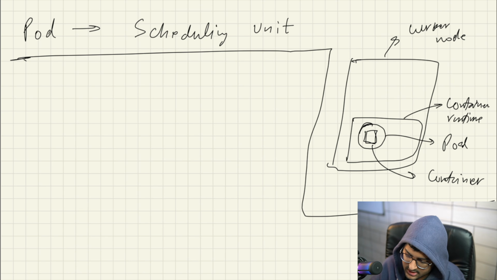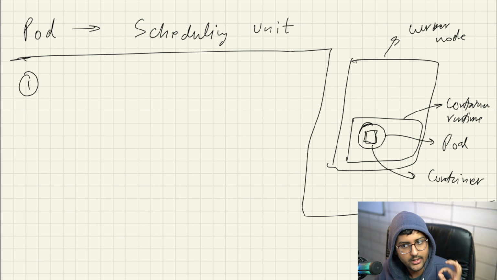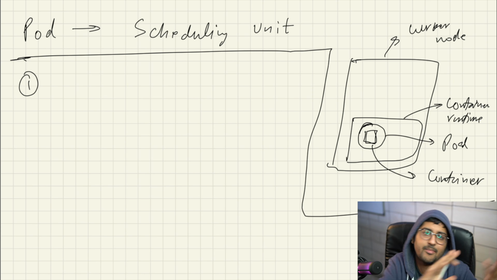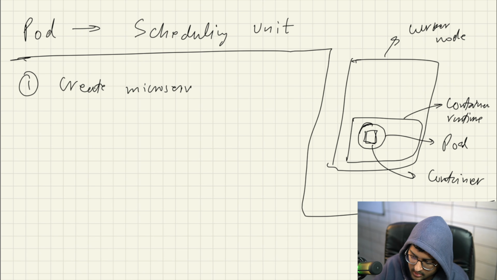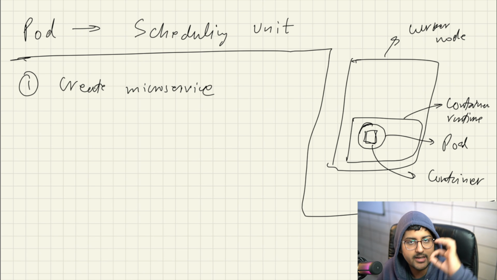Cool. How to start with Kubernetes, what all things go into the picture? Obviously you need your application. So first of all, your web application or whatever you have, you create your application as a microservice, meaning divide various components into separate parts. Part number one, create microservices. Okay, this is a step for running an application in Kubernetes.